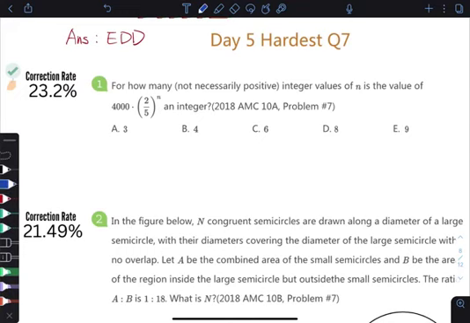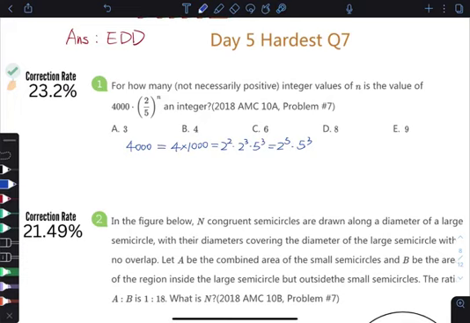Alright, so first of all, we need to do the prime factorization for the number 4000. Let's do it. So 4000 can be broken down into 4 and 1000, and as for 4, it's equivalent to 2 squared, and as for 1000, that is 2 cubed times 5 cubed. So it's equal to 2 to the 5th times 5 to the 3rd. Alright, so if n is a positive number, you can see we need to look at the exponent on 5, so 5 to the 3rd. So that means the largest possible value for n is 3.